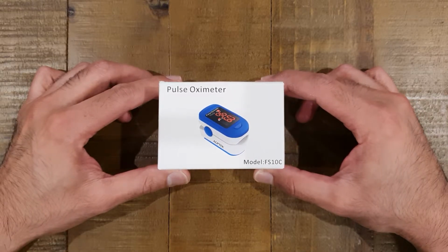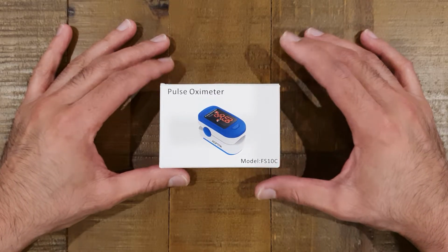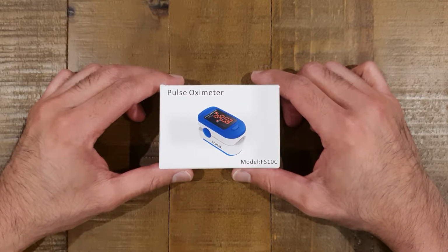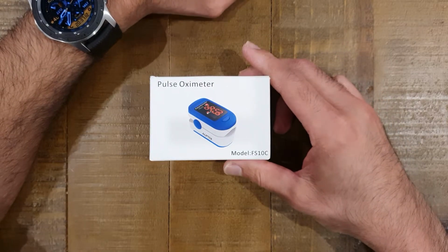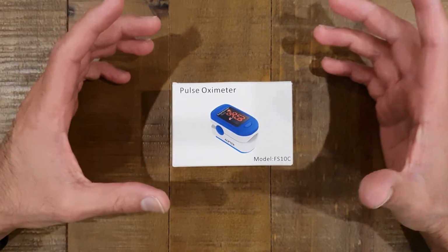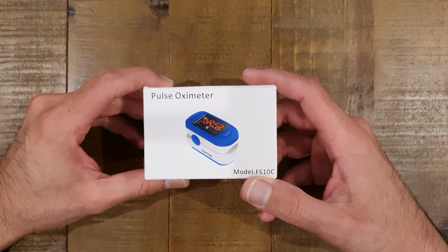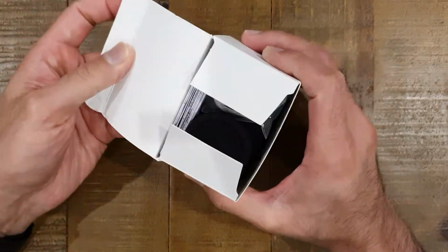but we do know what a good, healthy blood oxygen level should measure, and the standard measurement is that our blood oxygen level should be sitting somewhere between 95 and 100%. So what we're going to do is we'll pop this onto my little finger here, and we'll see what reading we get. And then also for the heart rate, we'll compare the heart rate that the watch records to what this pulse oximeter records, just to see the variation in the result sets. Again, I'm not a doctor, and I don't know what to expect. I don't know what's good, what's bad. But going by reviews, this is a product that for a fair price has got very good reviews. If it's going to give me a reading between 95 and 100, and I'm assuming I'm fairly healthy, then maybe it's working accurately. Let's go ahead and open it up.